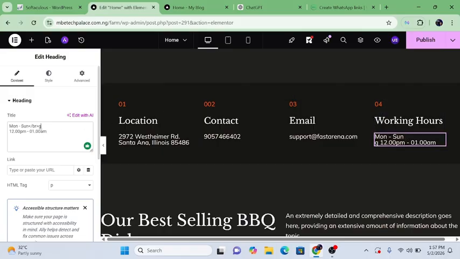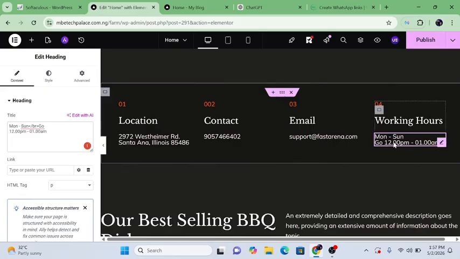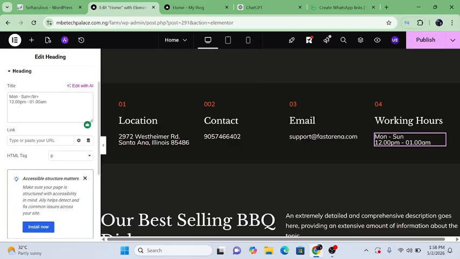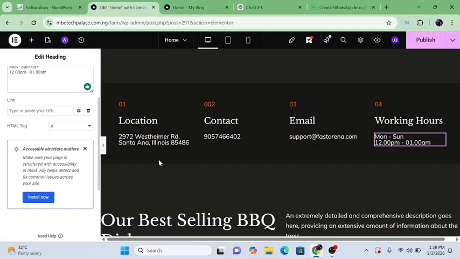So let's take, for instance, I want to type here now. Look at this part now. I'm typing in front of this. Let's say go, but the go is not in front here. Can you see? It's coming down here. So that's line break. Anything you are typing in front here, it's going to go to the next line below. So that's the purpose of that. It's an HTML syntax. All right. So if you remove it, the 12 p.m. you have here to 1 p.m. is going to go up. Okay, so that's that for that.